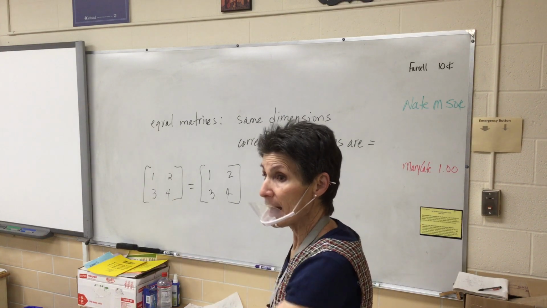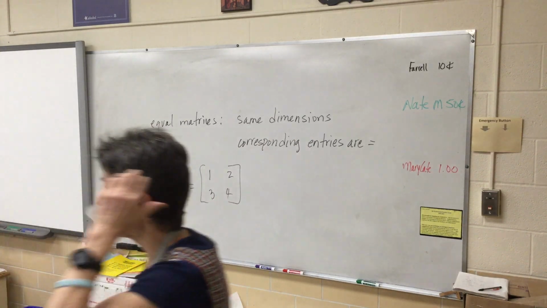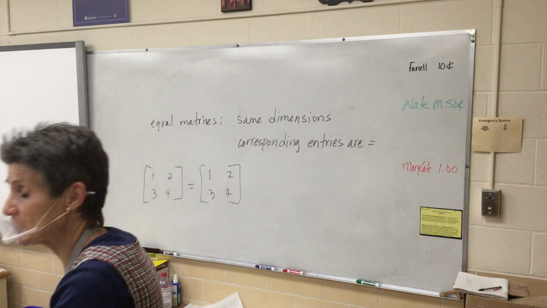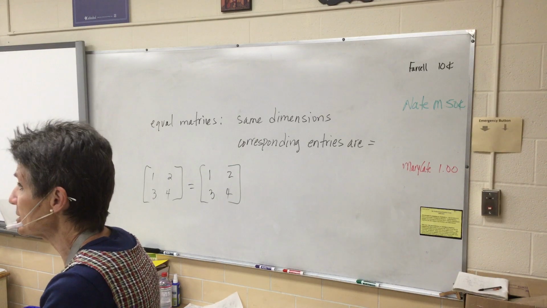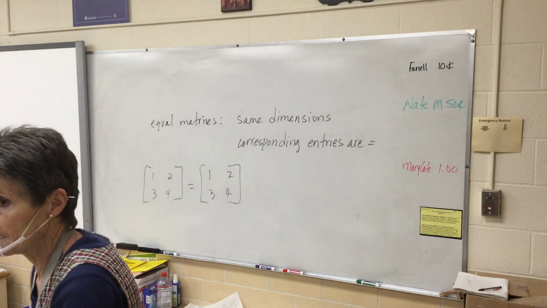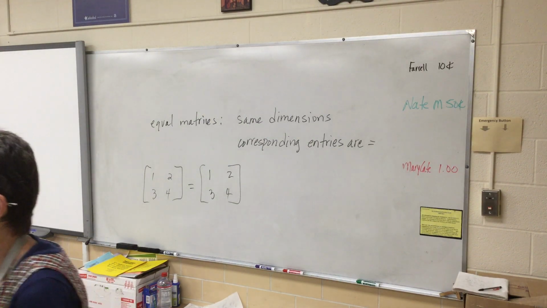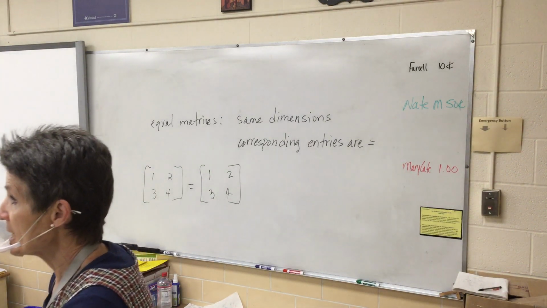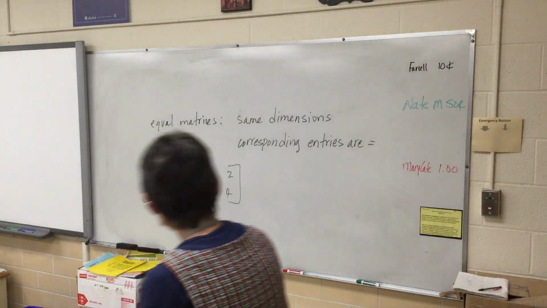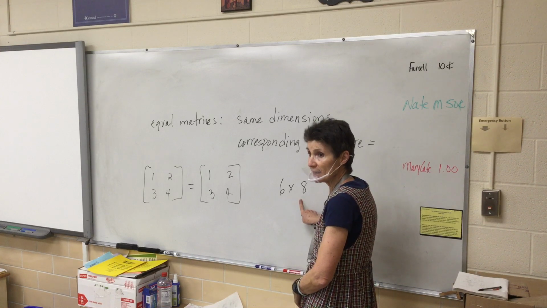Okay, so we have our vocabulary under control. We know what a matrix is. We know entries or elements, the numbers inside. We know square matrices have the same dimensions. We know every time we talk about a matrix, we talk about its dimensions. 3 by 4 means 3 rows, 4 columns. Rows are like in the bleachers. Columns are like those of the White House, right? Rows and then columns, always. So if you see 6 by 8, that means 6 rows and 8 columns.